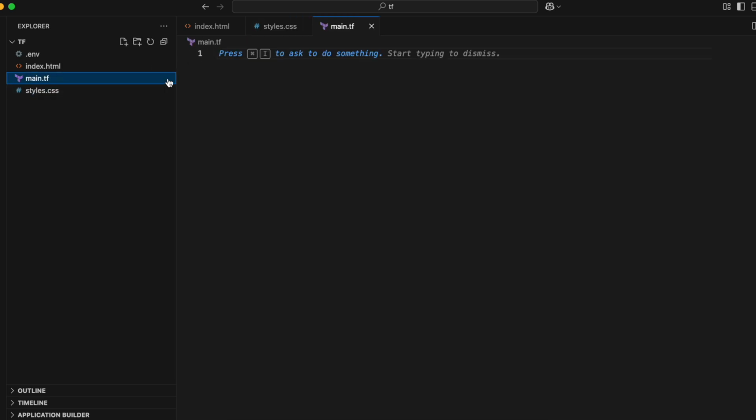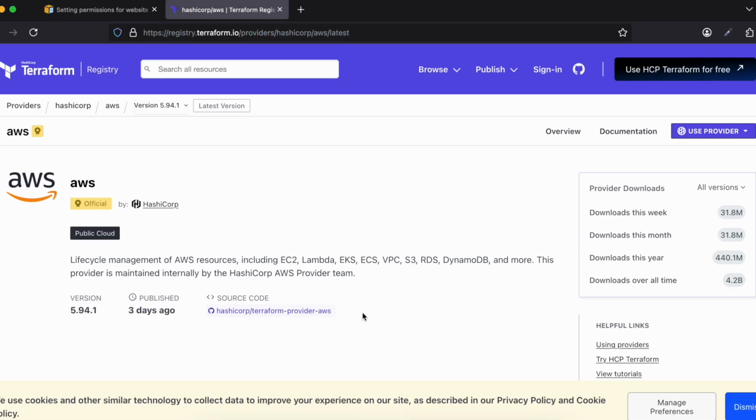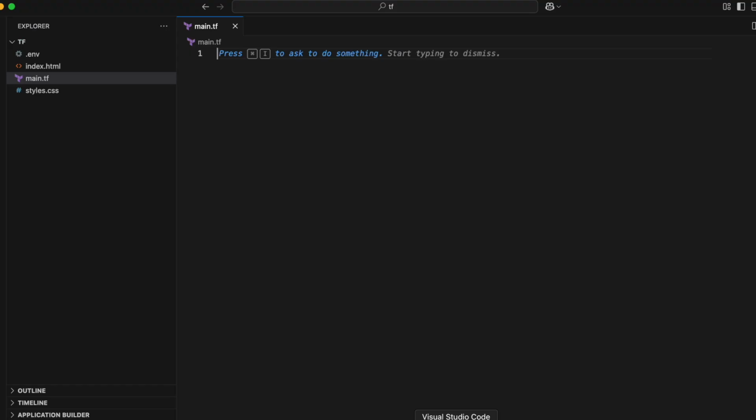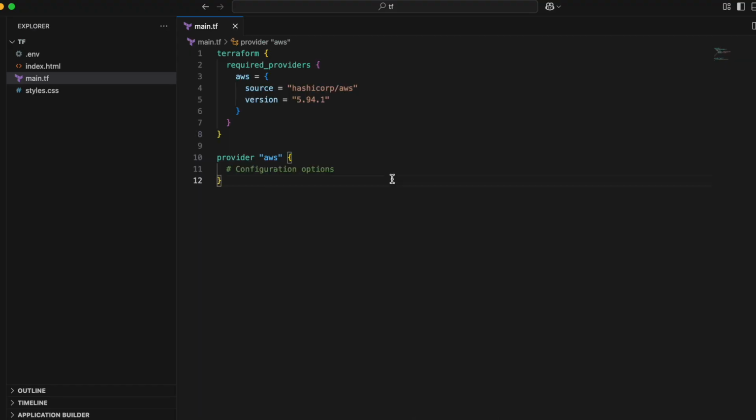Then you will have to go to this main.tf file over here. So I'll just close everything. Now as usual, we'll go through the documentation, copy a bunch of code and try to understand what exactly we are trying to do over here. First we need to go to this particular documentation and go to this use provider. I can just copy this bit of code and paste it over here. As you can see, we are using this terraform required_providers.